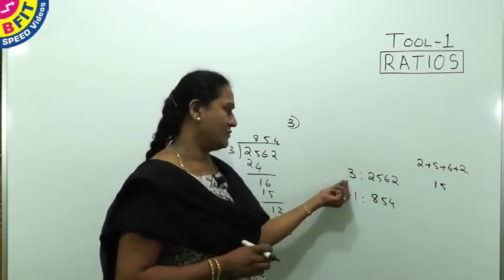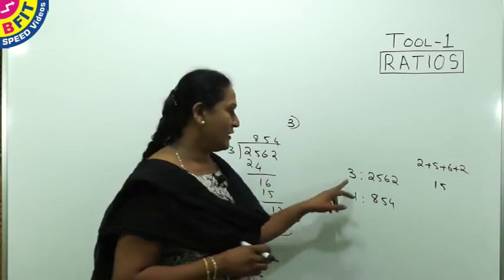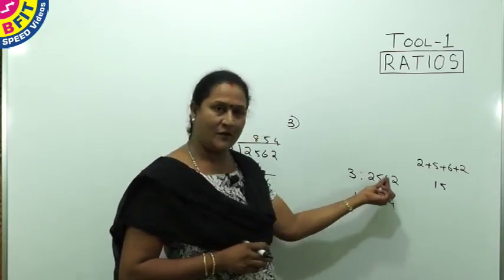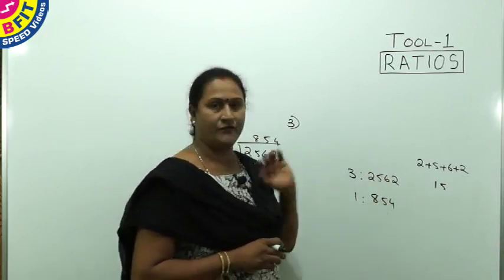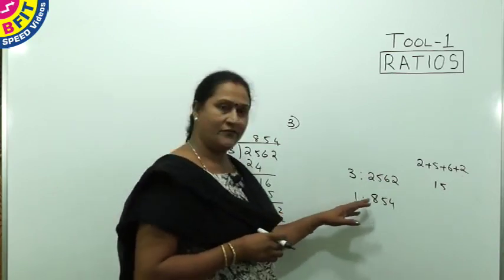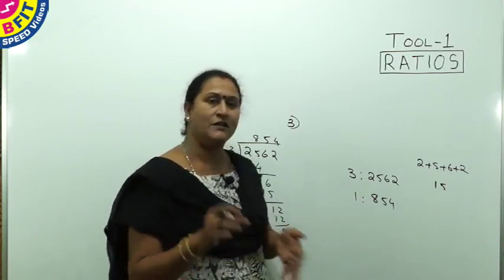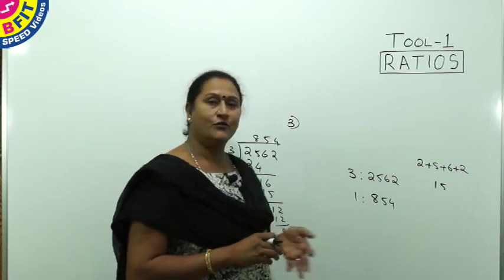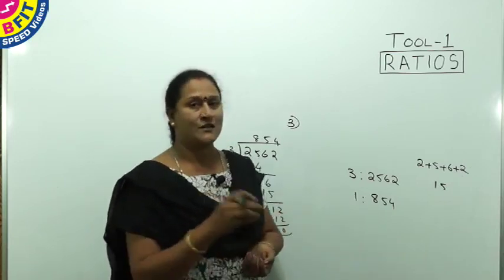So when there are no common factors, you end up with the same ratio, and if you have common factors, simplify. If it is a single digit or the part is very small, divide both the parts by that numeral. So here, as we have a common factor, dividing both the parts by 3, we get 1:854, which is in a simplified format. So the ratio itself is 1:854. Check for this ratio in the options and go for that as the answer, or else go for none of these. Now we'll see the fourth concept.